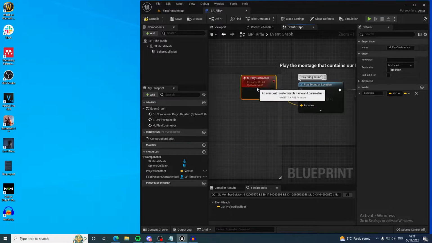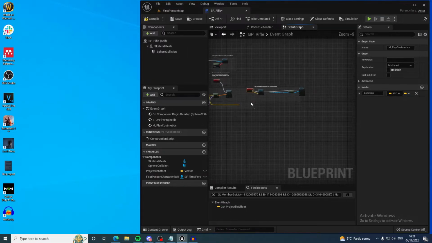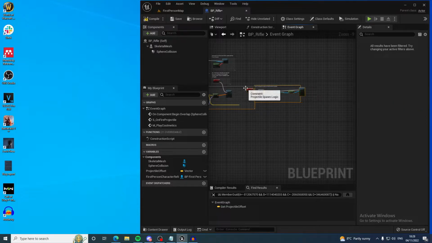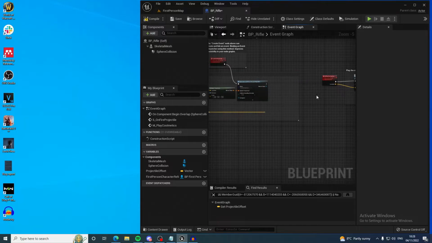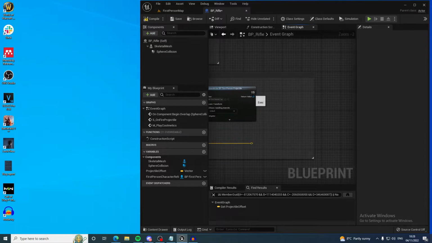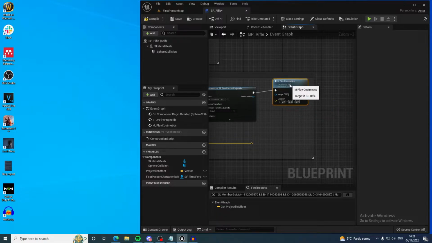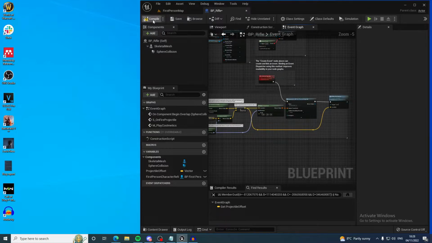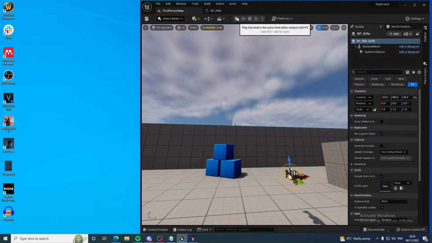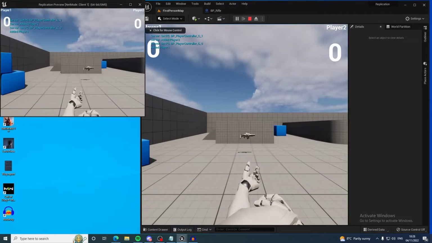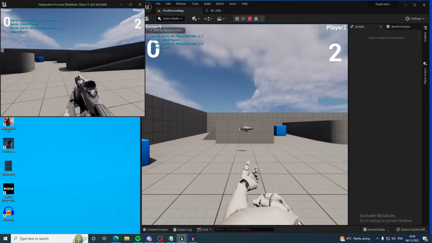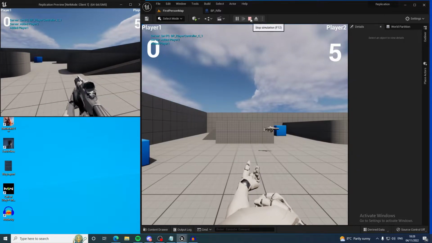You're going to want to pass through important data like the location. And we can even move this over a bit to create some room. And then after you've shot, you want to call play cosmetics and pass in this. So now, I believe, even if it doesn't shoot the projectile or make the noise, it will play the sound for the client. Okay, still not playing.